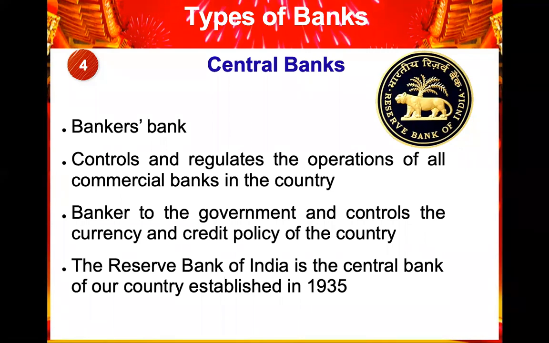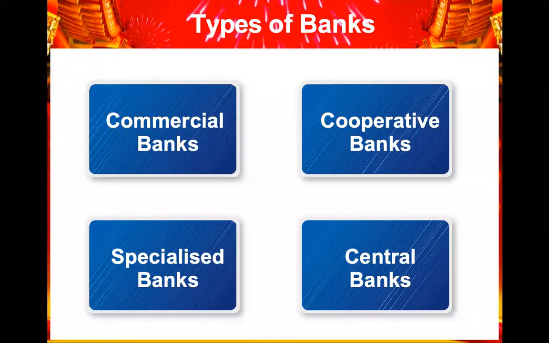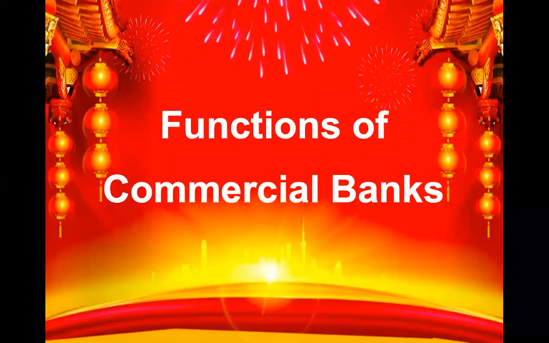So here we are done with our basic kinds of banks. Let me just go on with that slide, this one. So here we complete the types of banks, wherein we talked about the commercial banks, cooperative banks, specialized banks, and the central banks. Okay, so yesterday we did the commercial and the cooperative banks, and today we have discussed what specialized banks basically are and what the central banks are. Okay, let's proceed on. Now we're turning to certain functions of commercial banks.